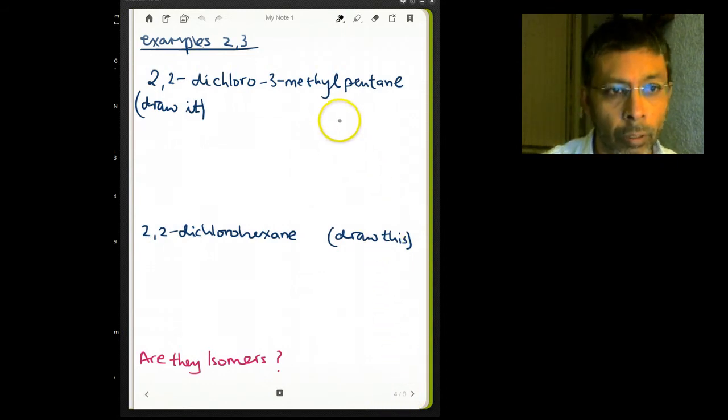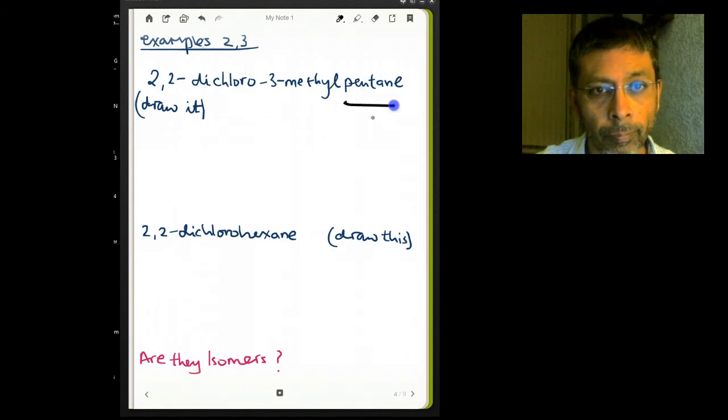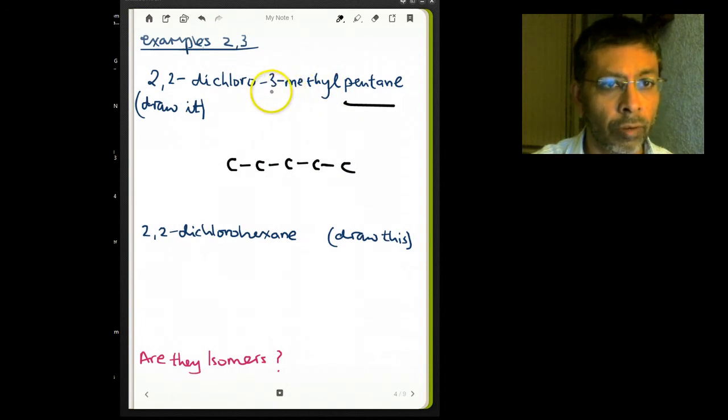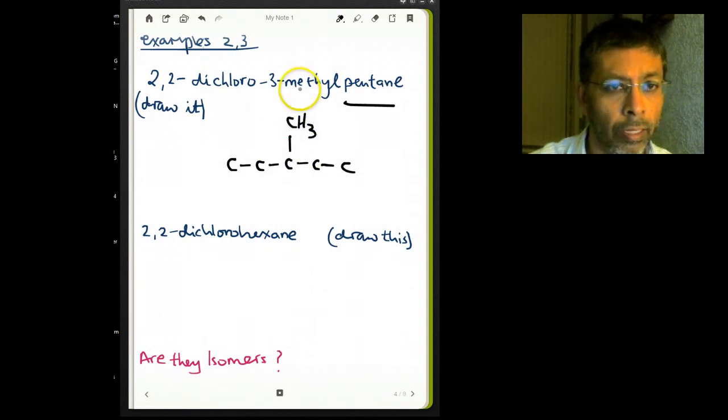Okay, remember, look at the last bit first. Pentane. So we draw 5 carbons. 1, 2, 3, 4, 5 carbons. And then you carry on working backwards. You've got 3 methyl. Okay, so carbon numbers 1, 2, and 3. Let's put a methyl group on this one. It doesn't matter which way you name it, which way you number it. 1, 2, 3 this side, 1, 2, 3 that side. So methyl group, CH3. You've done that bit.